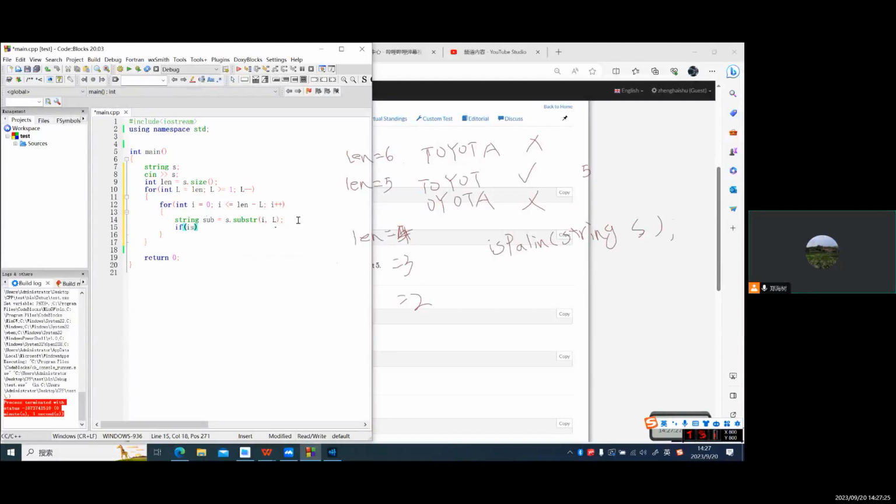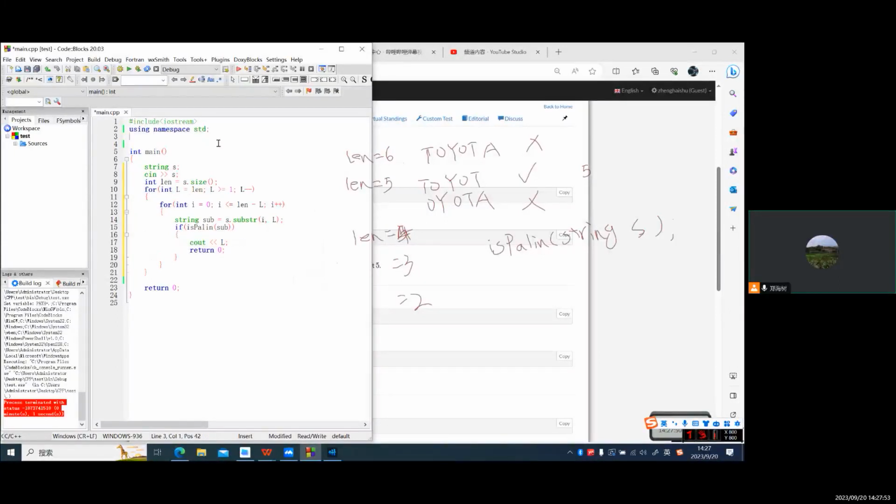If it is a palindrome, output. Now, since we have got the longest palindrome, we can output the length of the substring, and the task is over.